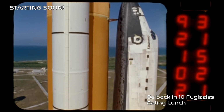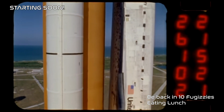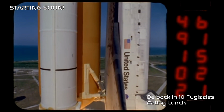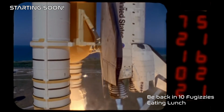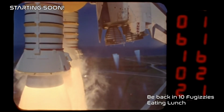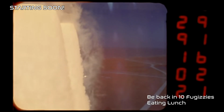You can actually virtually look into the cockpit here. If you look carefully, you can see the ocean right through the window, just briefly there for a moment. Kind of fun. There's Discovery in all its glory. This engineering view is to look at any possible issues with the tiles or the thermal protection system on the vehicle. And look at that, absolutely gorgeous. You can see some of the flakes of ice tracking the vehicle as it moves upwards. Remember, as we mentioned earlier, that 3,000 pounds of water vapor a second is coming out of the space shuttle main engines on the back. It's pretty incredible, and it's virtually invisible.